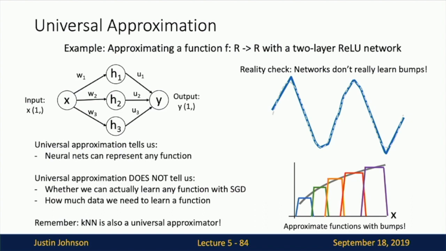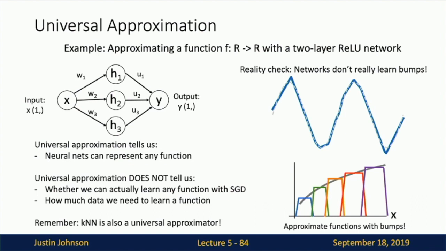I think this result of universal approximation is really cool and really interesting, and it gives us hope that neural networks are indeed a very powerful class of models that can flexibly represent a lot of different functions. But you should not put too much stock or too much faith in this universal approximation result. Because as we've seen, universal approximation just tells us that there exists some setting of the weights that lets neural networks compute very complicated functions. But it leaves a lot of questions unanswered.